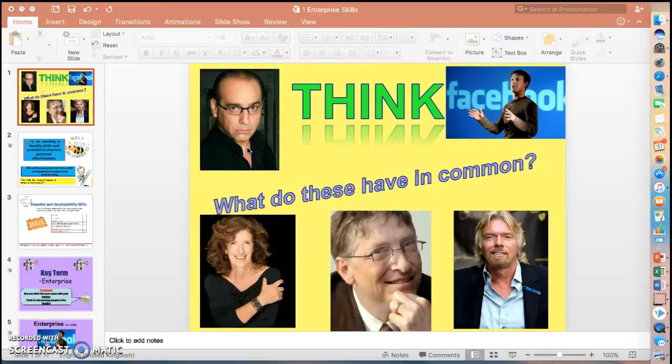Okay, this is lesson one on enterprise skills. You should have watched the overview of what the challenge is about, and these first few lessons are going to look at what enterprise is, what skills are involved in being enterprising, being an entrepreneur, finding out what those are, analysing what you've got, doing some more skills audits, different ones to the last time, analysing the findings of those, and from analysing the findings of those, you create something called a pen portrait, which is part of your assessment.